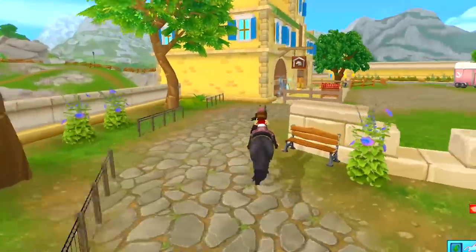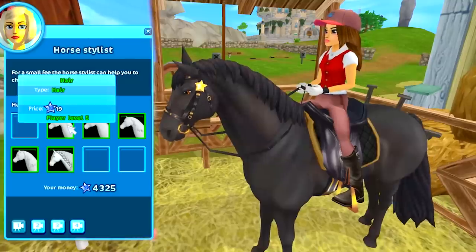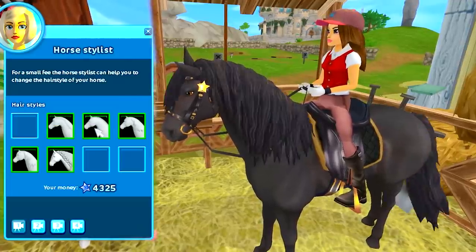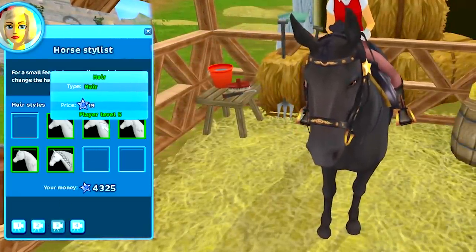All right, so let's go on back now to my barn. Oh, and we can't forget to check out the new manes and tails, too. So we've got the shorter hairstyle. Look how thick his neck is. He's just a really broad horse. We've got the braided, which, does he have anything? Oh, he turned his head. Turn around. Nope, he is solid black. He is solid black and gorgeous.